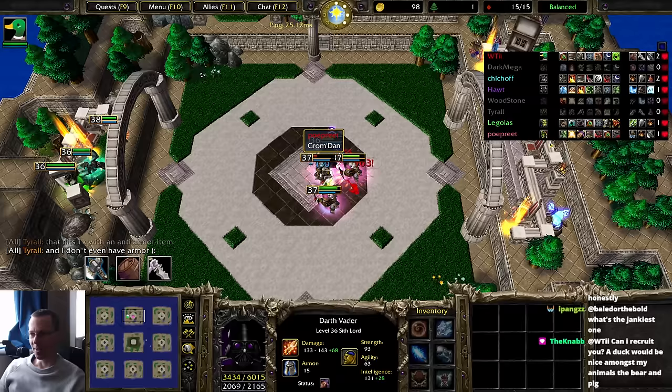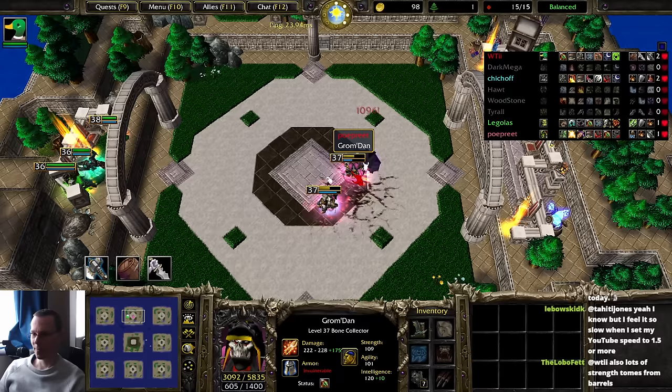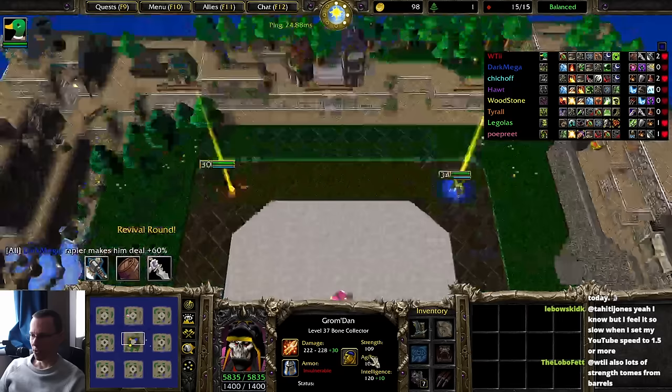Yes, Legolas, let's join forces. Battle of the Mirror Image. Blimey. Preet's pretty strong, actually, to be honest. He's like a strong all-rounder. He's got 100 plus on all of his stats.